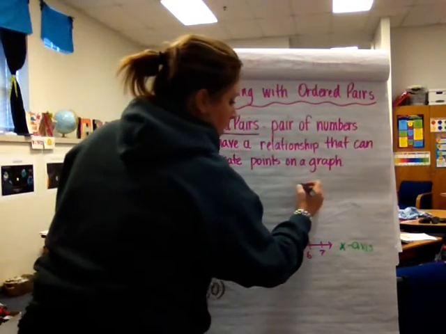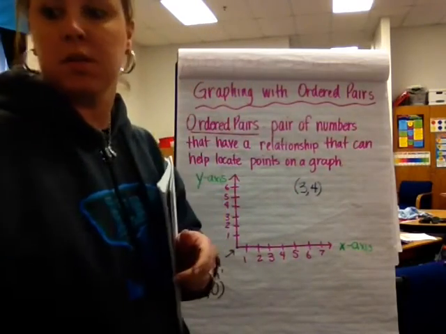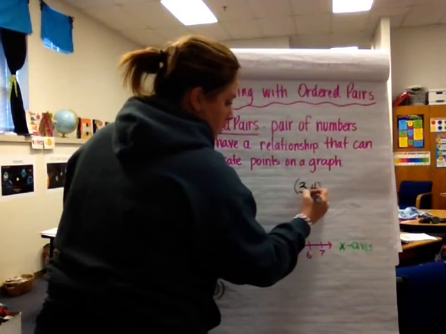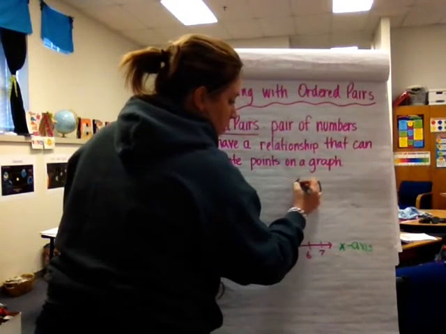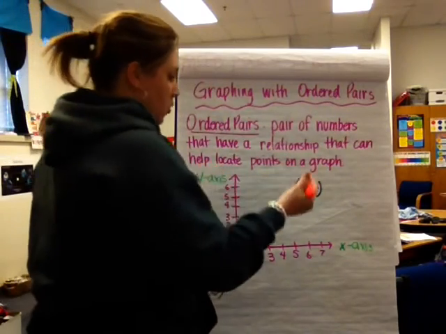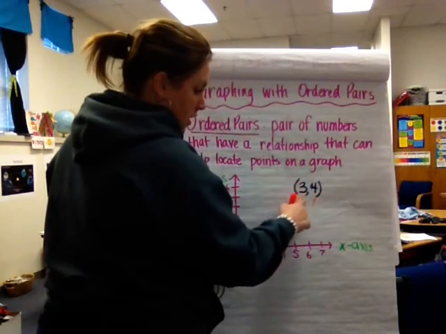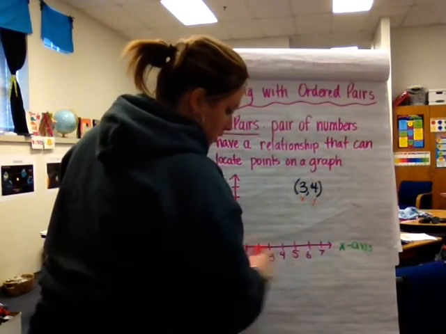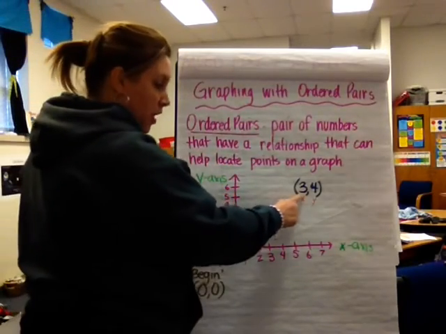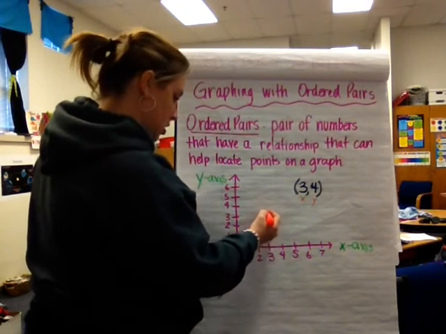But for this activity, and just this quick example, we're going to do 3, 4. That is what we're finding. Sorry for the ugly marker. So it's going to be finding the ordered pair 3, 4. And just like we talked about before, this is your x and this is your y. Your x always comes first and then your y. X and y axis. So in order to find this, I'm going to run 3 and jump 4. So run 3, jump 4.